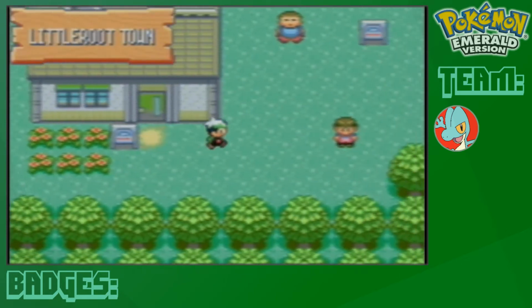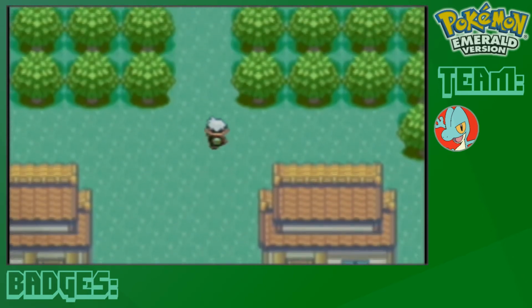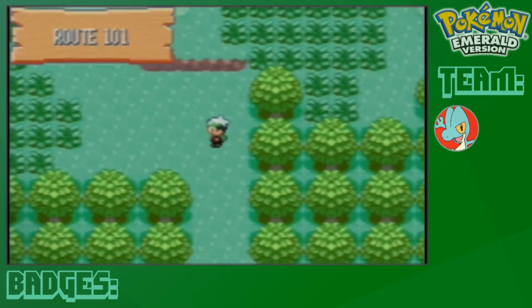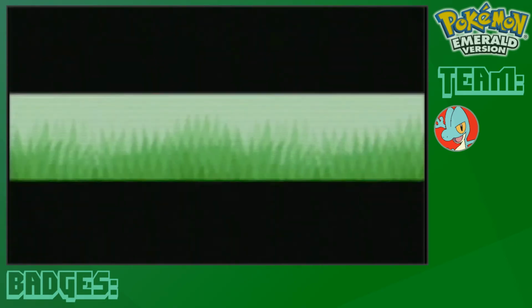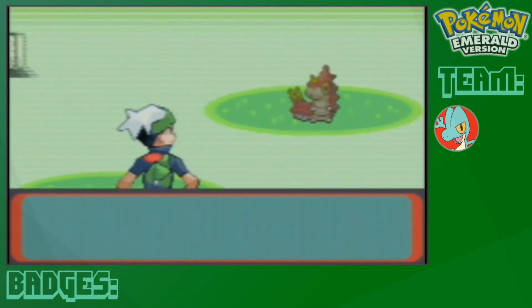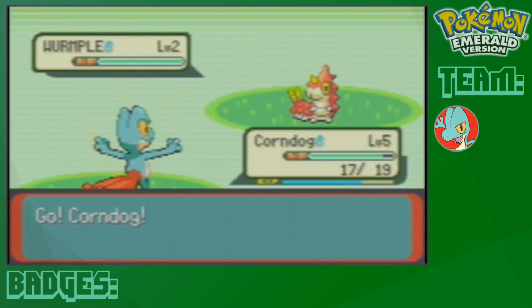Along the way, we'll probably run into a couple wild encounters, which will be a good thing. We need to level up a bit before we battle our rival. And look, in the first patch of grass, we already run into a Wurmple. Level 2 Wurmple shouldn't put up too much of a fight here.